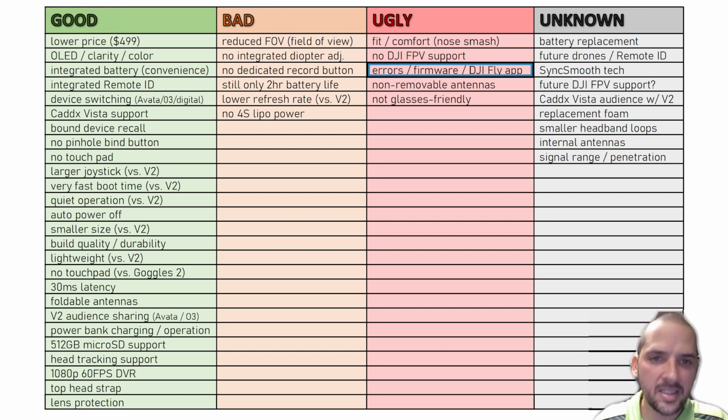So I went to the DJI Assistant computer program, and I went to the Consumer Drone series, which is what I saw that you need. And it didn't recognize it there, and I couldn't do anything. Turns out I had to download the latest version of the DJI Assistant Consumer Drone series. And there are like 4 or 5 versions of DJI Assistant out there. You can see why this is in the ugly section. It was not fun activating these things.